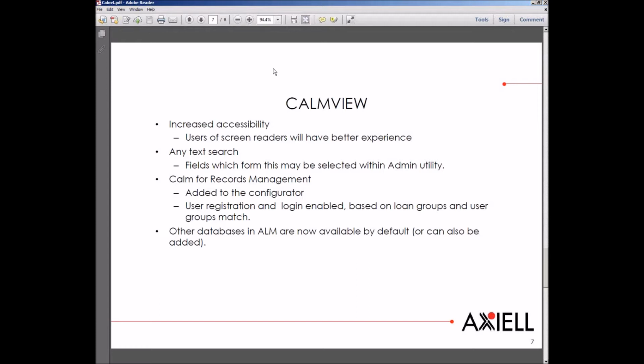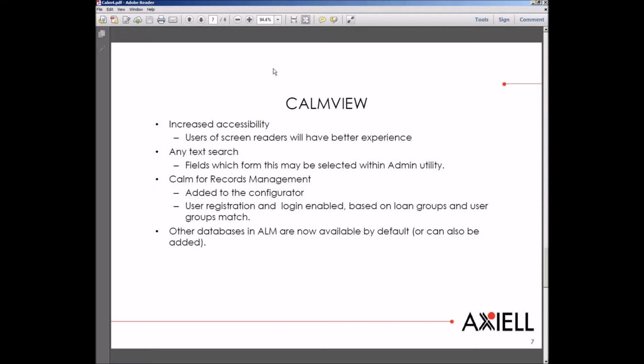My colleagues, our development team, who are sitting not 2 feet from me, are working hard on the back-end infrastructure for the new product. As part of the next phase, which is early next year, we're looking at the data schemas, because what's important for both Calm customers and AdLib customers is that all the bits that are important to them and work well for them are preserved and built on in the new system. So one question asked yesterday was, will my database record template flexibility still be possible in the new product? And yes, that's absolutely true, because we have to retain as many of the key functional features that the customers would like.